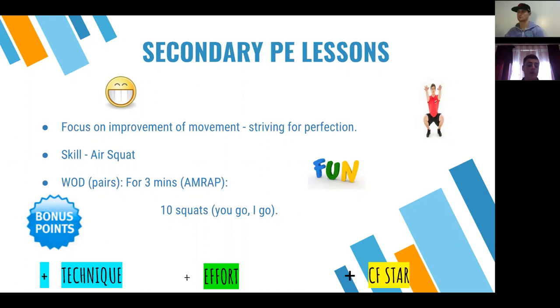The other beauty of this pair workout is that you can have one student almost being the coach in their rest period. Therefore it's really good, especially if you allow this CrossFit points system to be on the line. The reward for a CrossFit point or the CrossFit star within your lesson depends on your school. When I was in Kuwait, it might have been a house point, which was quite a competitive thing within the class. In my current school, it might be a blue card, which again is interlinked to our house points. Stickers for younger kids are absolutely fantastic. They absolutely love a sticker. And I made some Team Awesome certificates the other day, which took me 5 minutes to make on Canva, and the kids absolutely loved them as well.